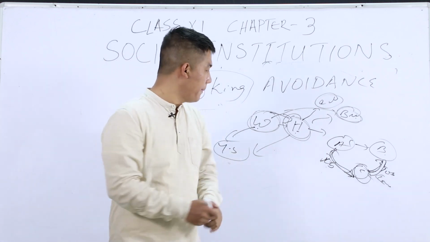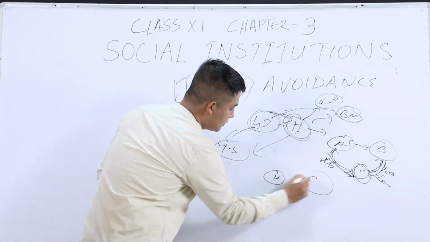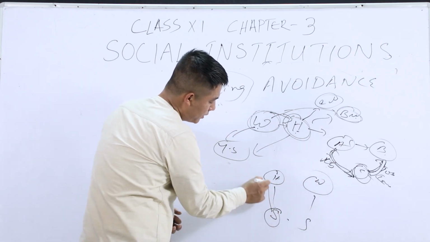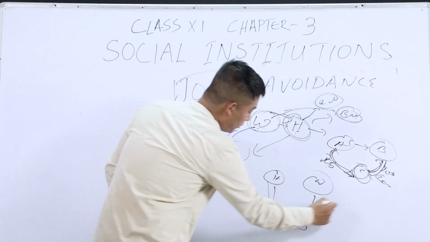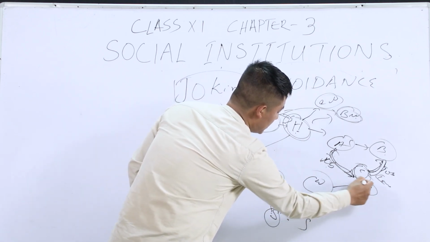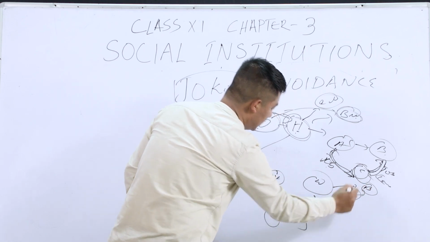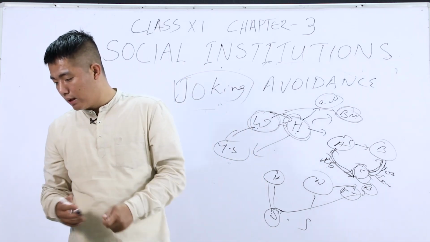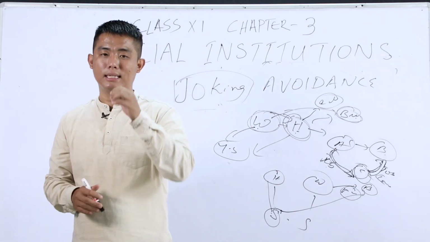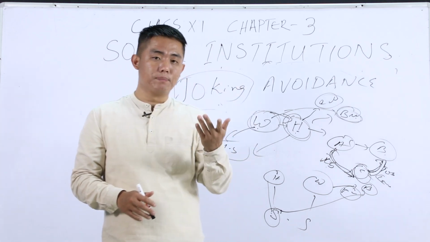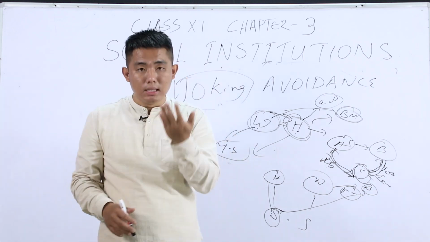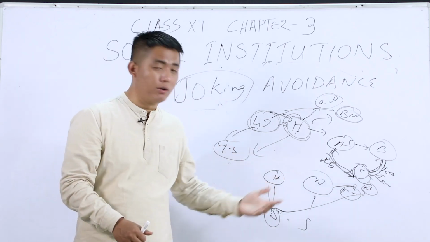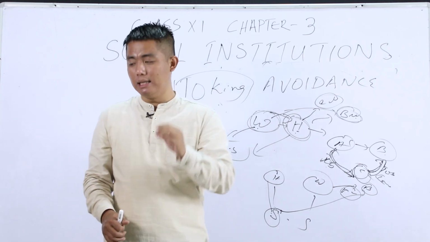See, what happens is that here is a family: husband, wife, and they have sons. Now the son will not work for his father, but the son will work for the wife's elder brother, that is your maternal uncle. So this kind of relationship is called avunculate. Avunculate is common in matrilineal societies, those societies where the lineage is descended through the mother. This kind of relationship can be found in such societies.